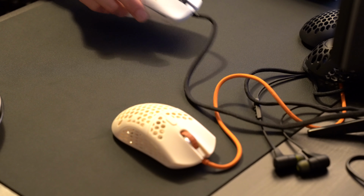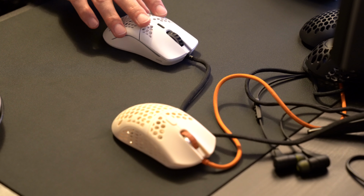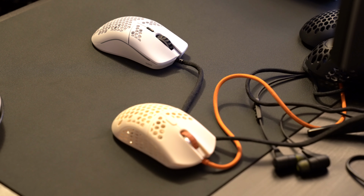Next mouse, Model O minus. Okay. RGB, if you like RGB.